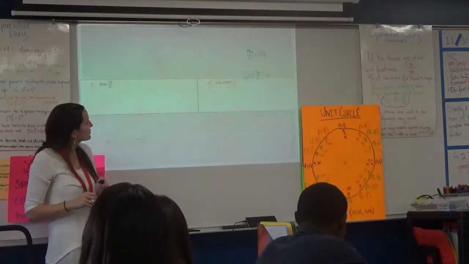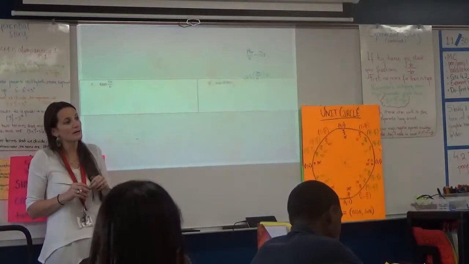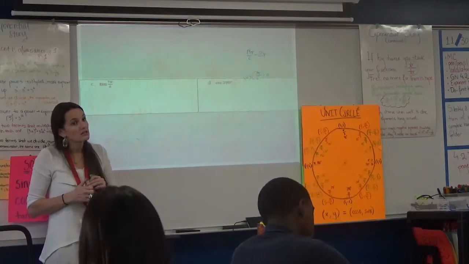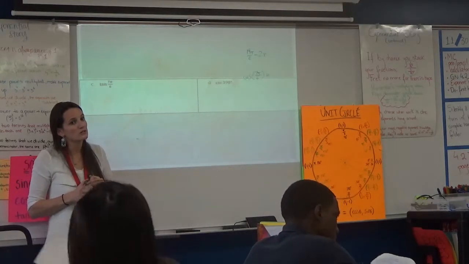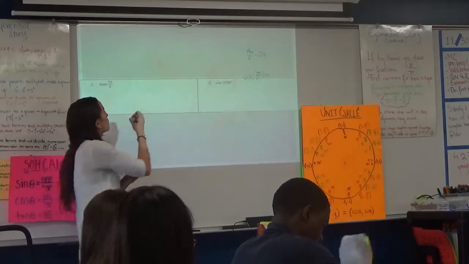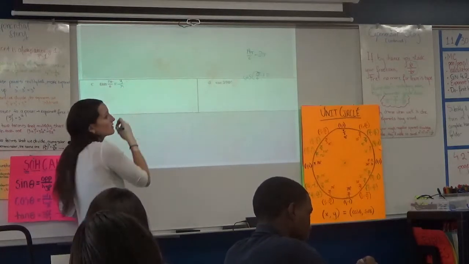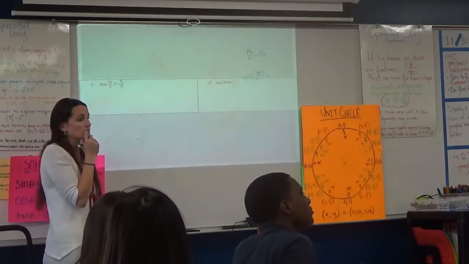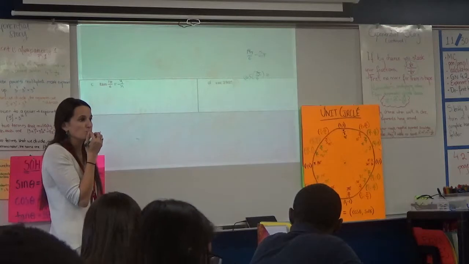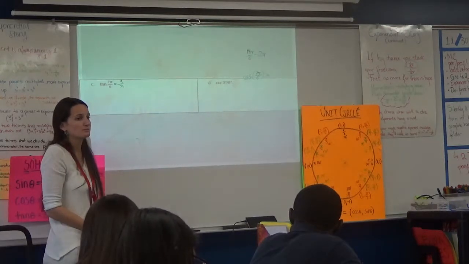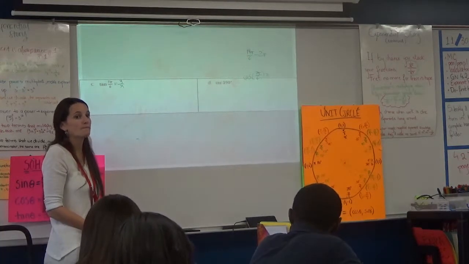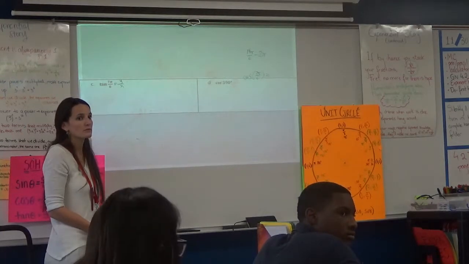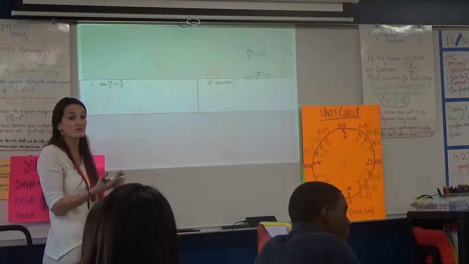Okay, one thing I noticed that some people had good questions about that we didn't talk about as much is how would you find something if it says tangent? Does anyone remember what tangent was equal to yesterday? Brenda? Y over x. Y over x. So find 7 pi over 6. Just do the sine of 7 pi over 6 over cosine of 7 pi over 6, because that's y over x.